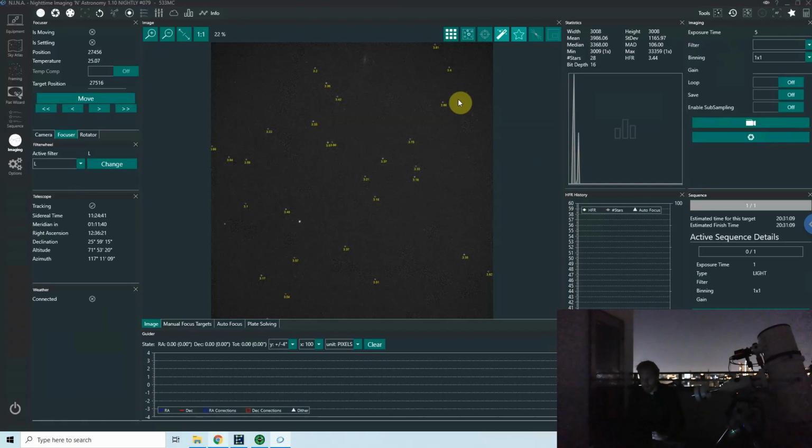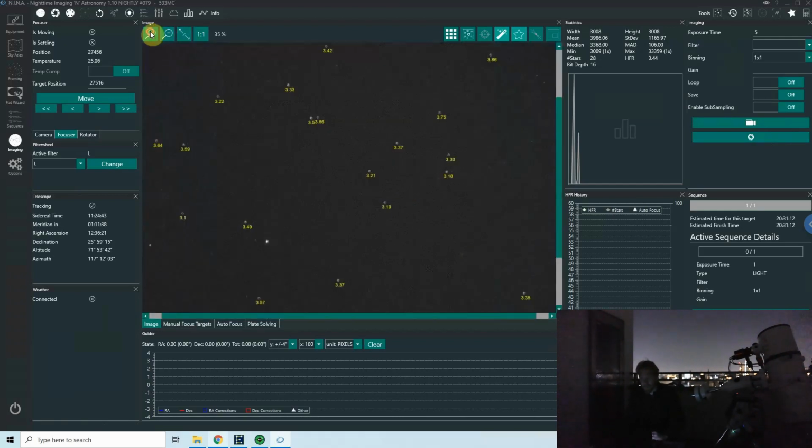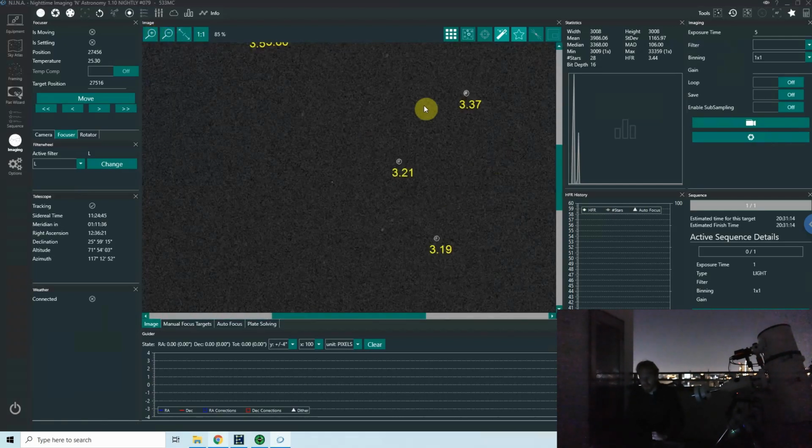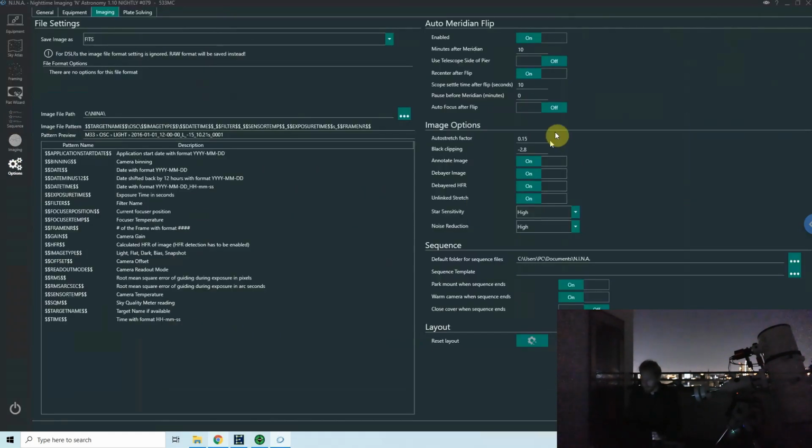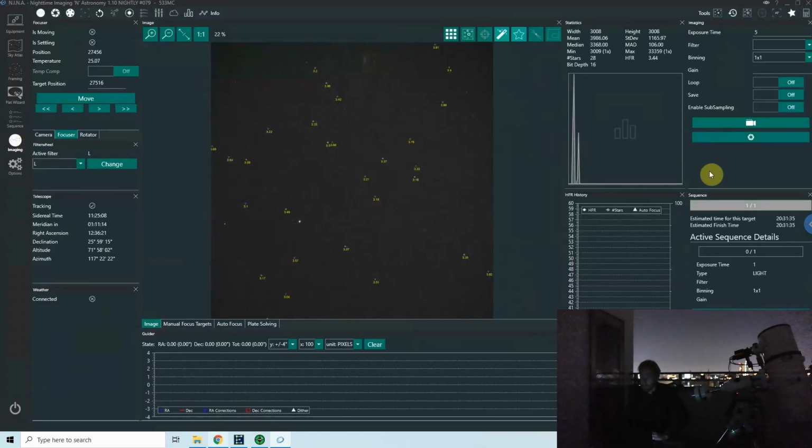And we see fewer stars have been detected. However, at the same time, the background looks a bit less random, a bit smoother, right? So that means that we should have less fake detection of noise as a star. So this is not bad at all. And I think that my minus 1.5 might have been a bit too aggressive. I'll put it at minus 2 going forward. So I think that's not too bad of an idea.